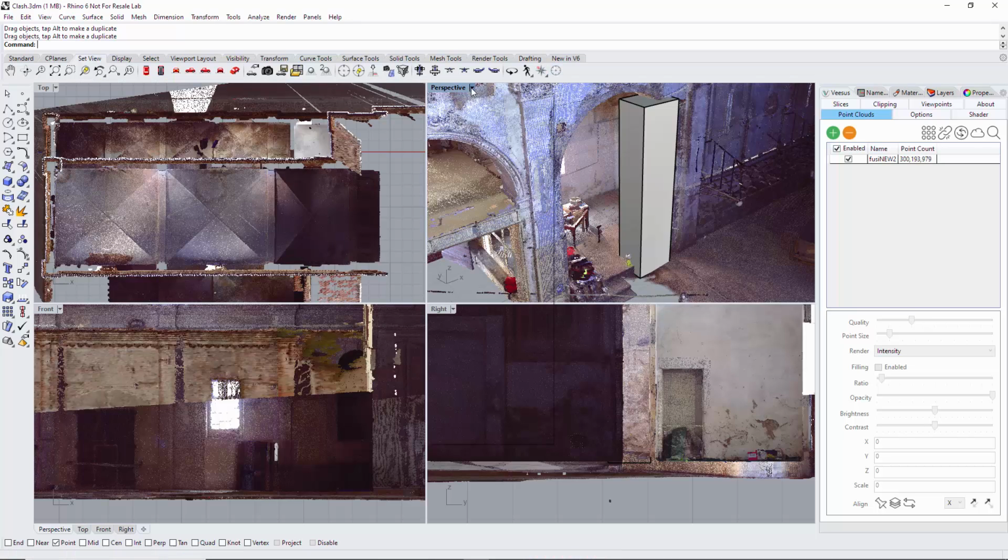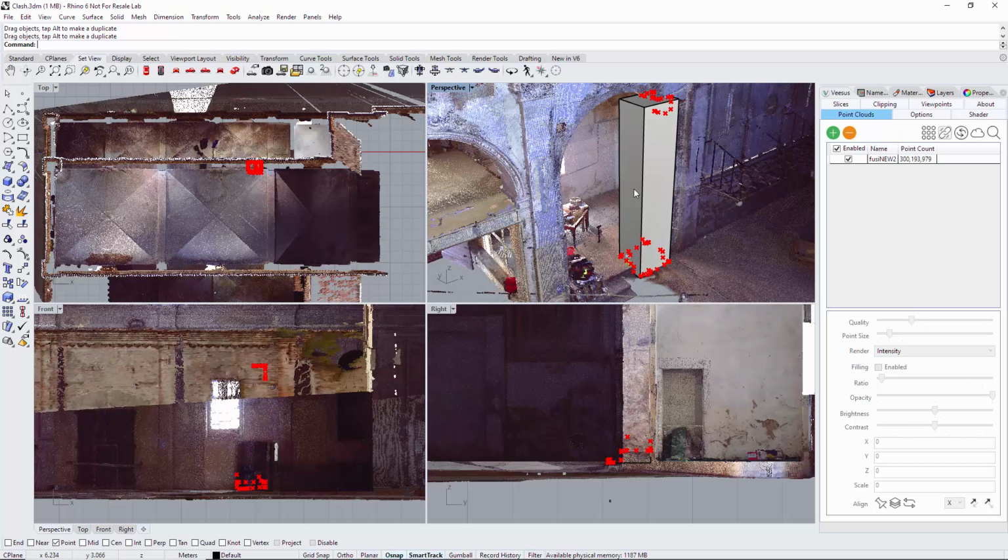If you just look here, I have it in shaded mode, and we have two options under the point clouds tab. That's clash and convert clashes, which I'll speak about in just a moment. So if we just turn on clash, you can see where the mesh surface actually clashes with the point cloud.